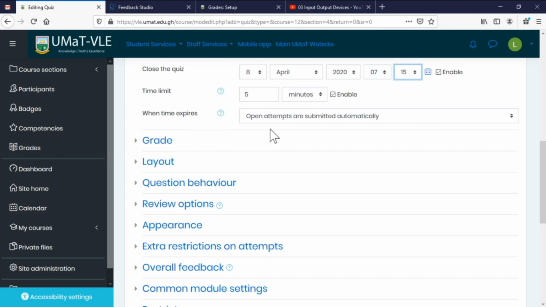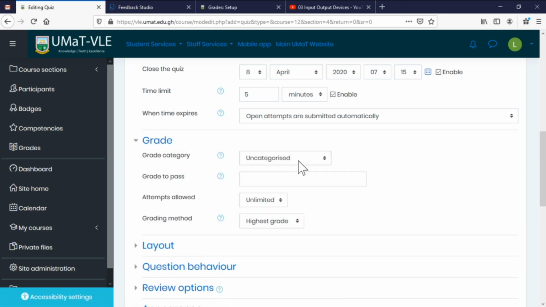So based on where the student is, if the student is on the 5th question and the system times out, automatically the answer for the 5th question is stored in the system and graded. So open attempts are submitted automatically without the student submitting when the time elapsed on the student.